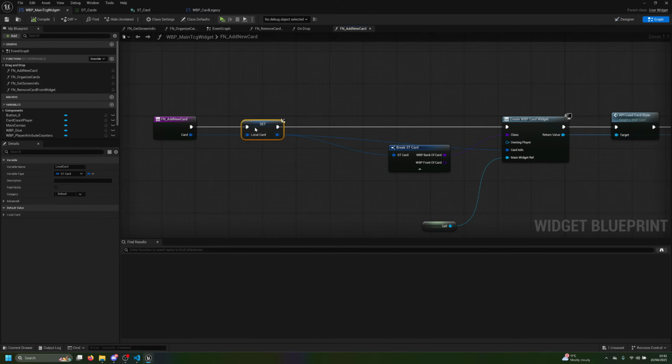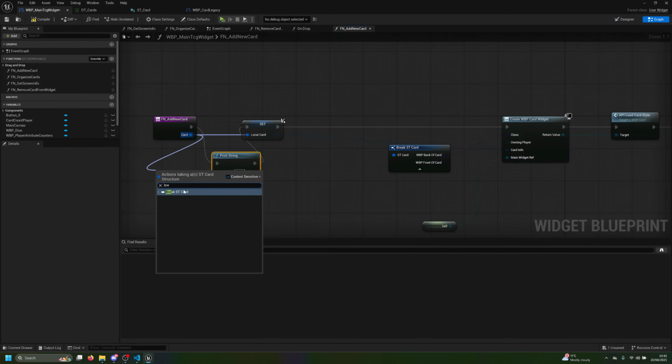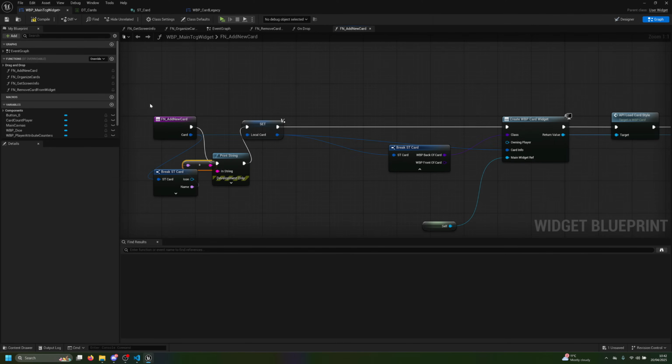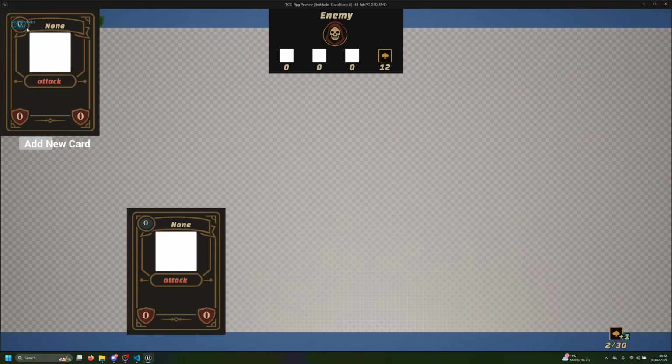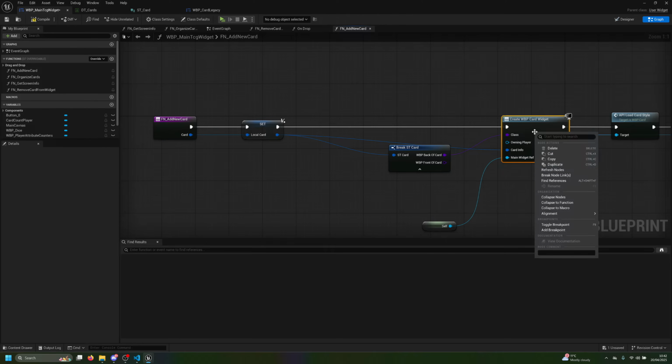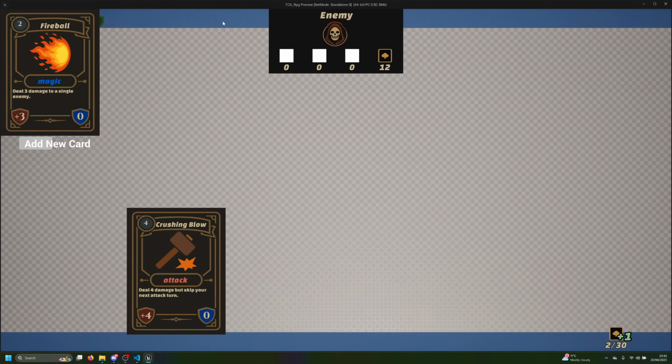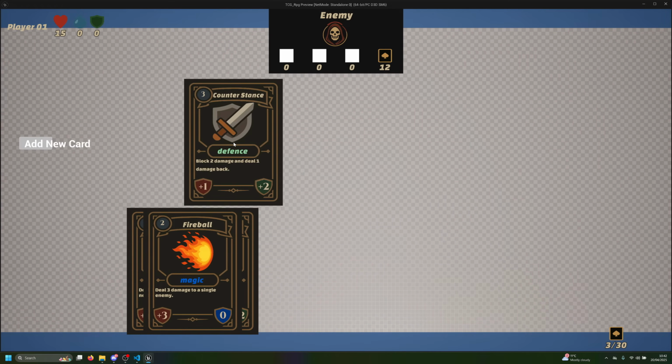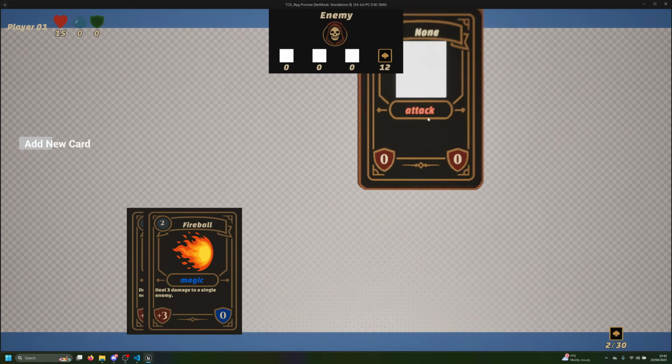Now, if I do a break here, let's do a print. We break this into a variable and put this here, and we press play. We have the iron wall, which is okay. That means it's loading that data for us. So now if I refresh these nodes, compile and save, will that work? It's working, but the problem is that when you drop the card, that also has the same issue.